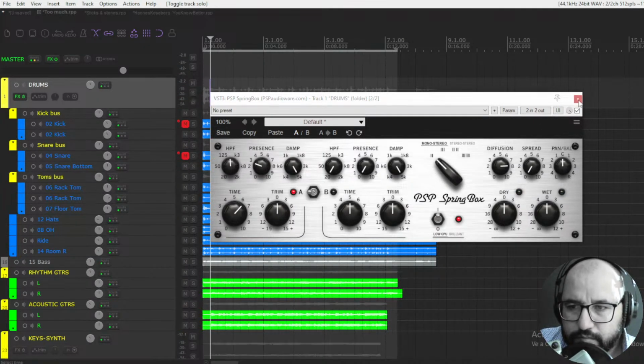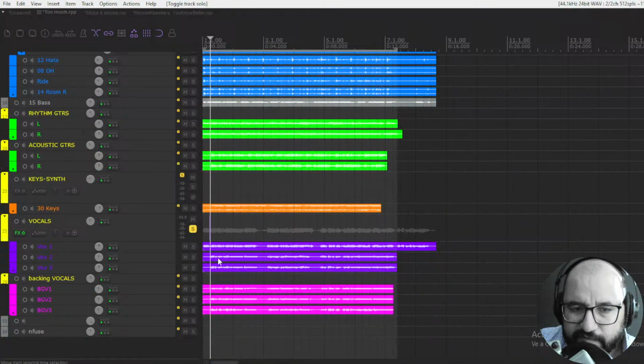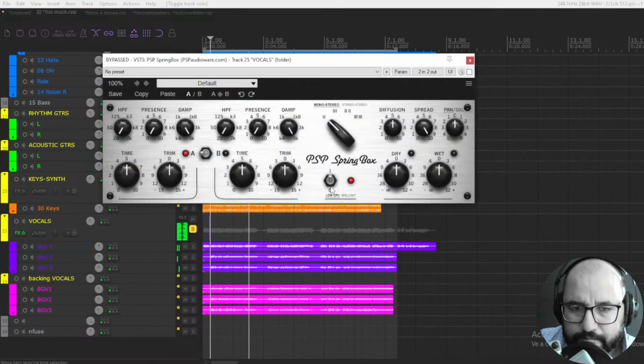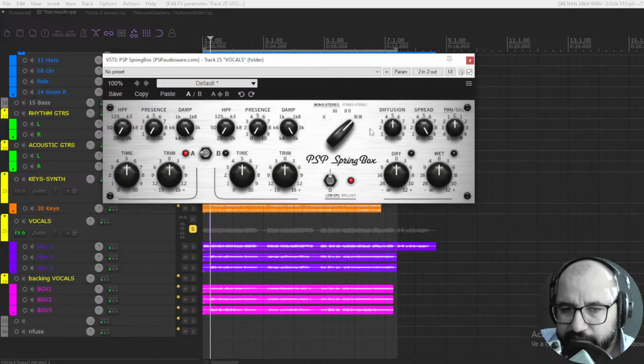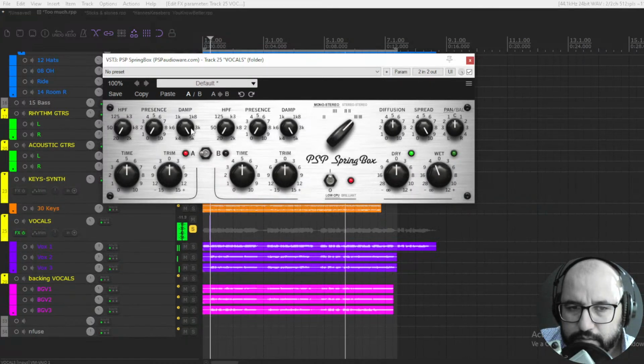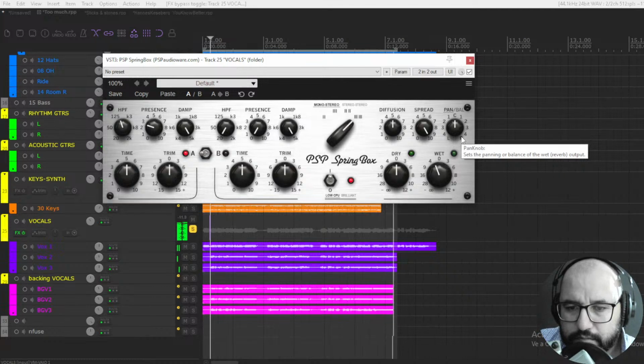Alright, let's also use it on these vocals. Never takes long till they leave her, stinging from the loneliest touch. Will she ever break free? If you want a less noticeable spring reverb here, it sounds very cool. Never takes long till they leave her, stinging from the loneliest touch. Will she ever break free or just surrender again? You know, never takes long till they leave her. Nice. Stinging from the loneliest touch. Will she ever break free or just surrender again? You know.